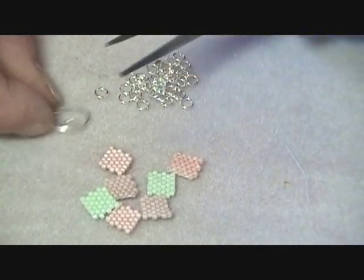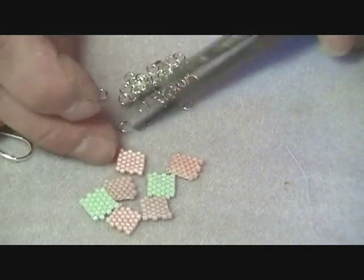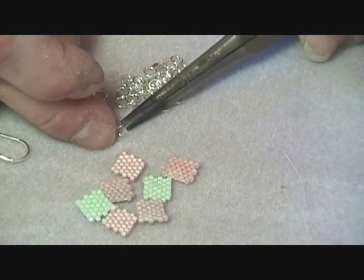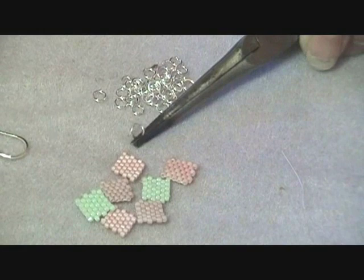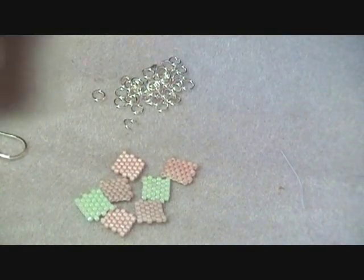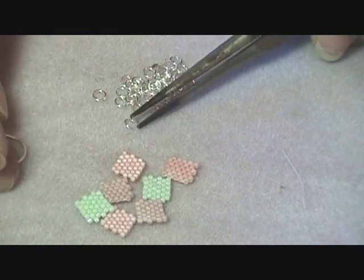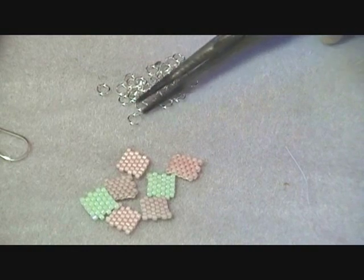Use a real thin, small jump ring. These are sterling. They are a fine gauge. I think they're 26 gauge. You can make your own. You can use fine silver, sterling silver, or even art wire. The colored art wire would be cute. And make your own jump rings if you want to. Open all of your rings.